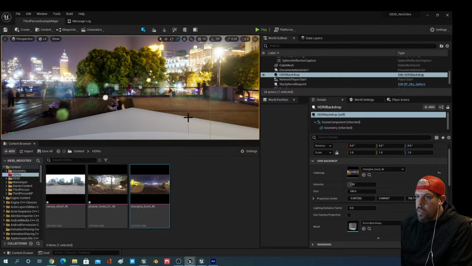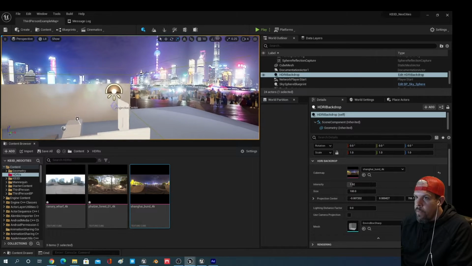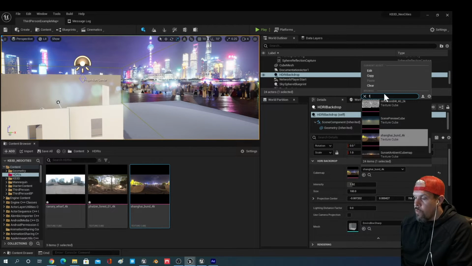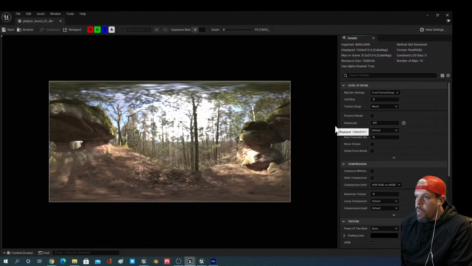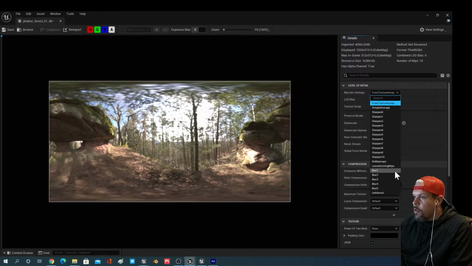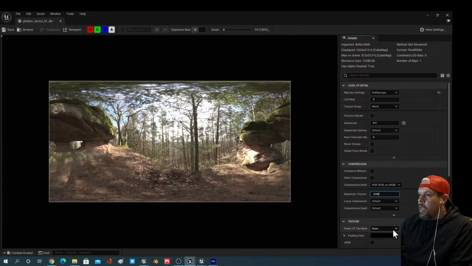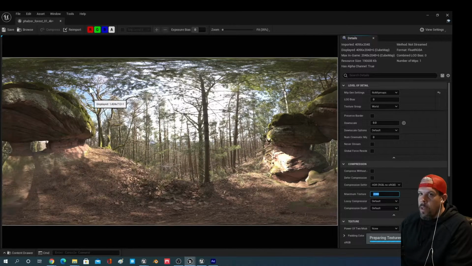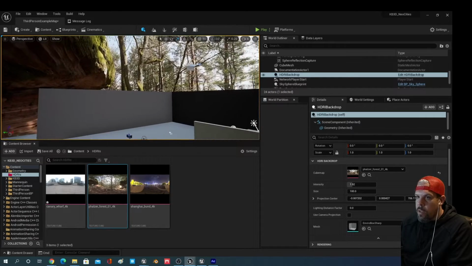Do you want a ton of detail in the backdrop or not? And you'll notice that as soon as we did that, the quality of the asset significantly improved. So then let's just switch this over to the forest one. And again, it's blurry. So let's open up that asset, change it from texture group to no MIP maps. And then in this case, let's actually change the maximum texture to 2048, so we can show it at 2K. The only reason that I'm changing the size is just to show you the difference between them and what it looks like. So it looks relatively high quality, right?